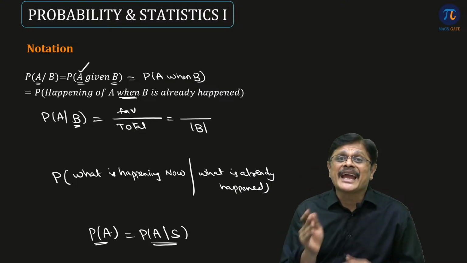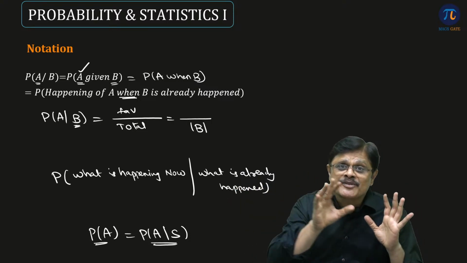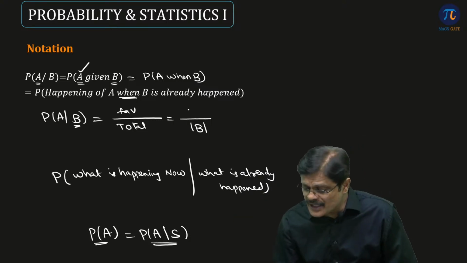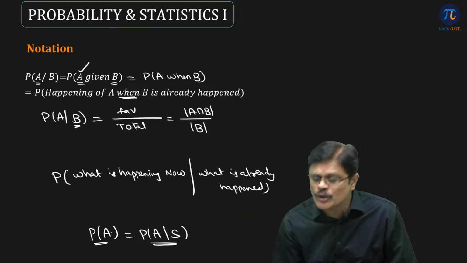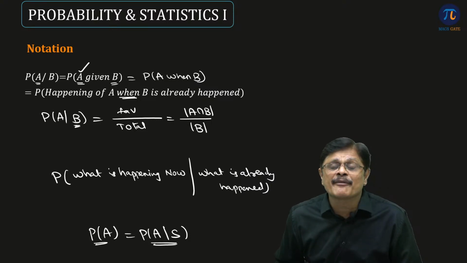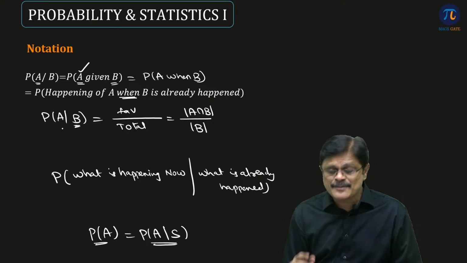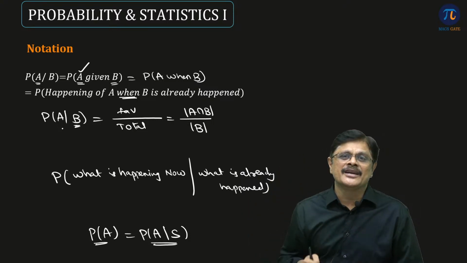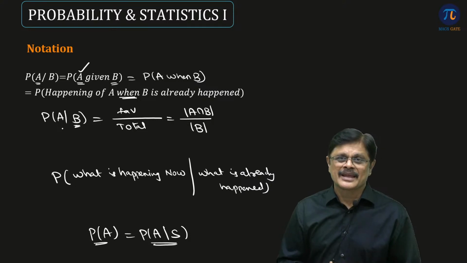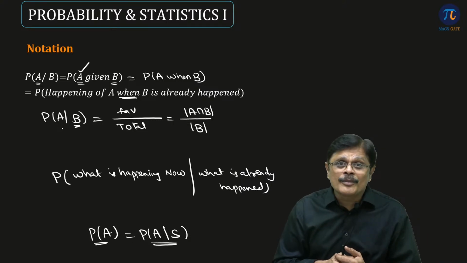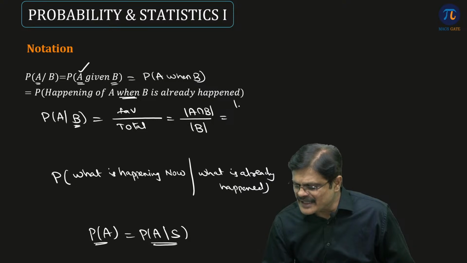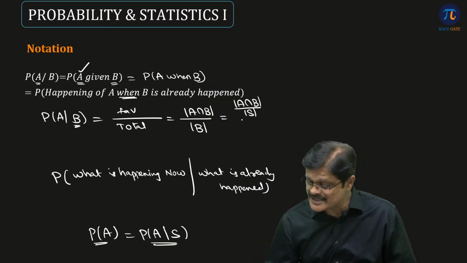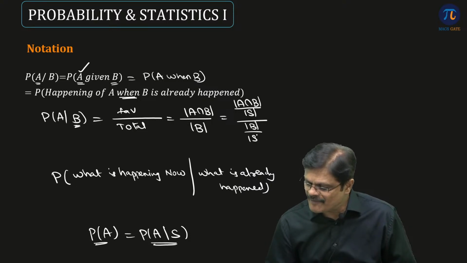Now, favorable for A, we don't write all the favorable outcomes for A. Favorable outcomes for A when B has already happened. So, here the number of outcomes which are favorable for both A and B. So, what is probability of A given B, sir? Number of elements in A intersection B by number of elements in B. Actually, this is how we have been solving problems so far. But if you want to convert into probability formulas, what I do is, I just rewrite this like, you know, A intersection B, number of elements in A intersection B by number of elements in sample space, and number of elements in B divided by number of elements in sample space.